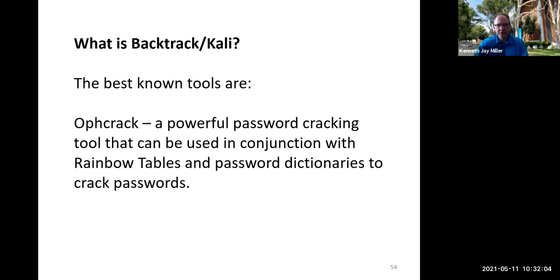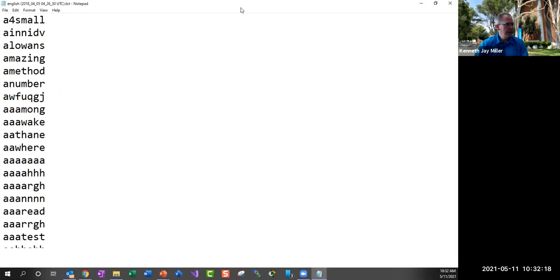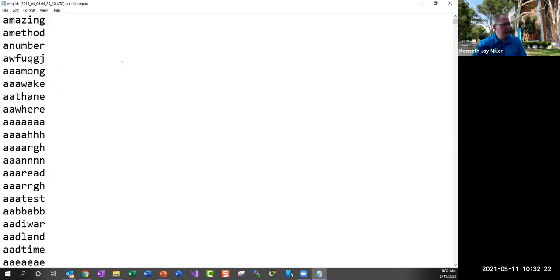Okay. So here's a word list that I've downloaded, and it's just a text file, but it goes through all of the words that are common in the English dictionary.